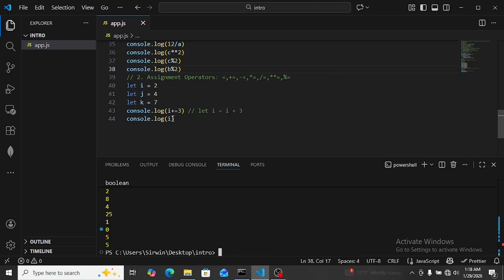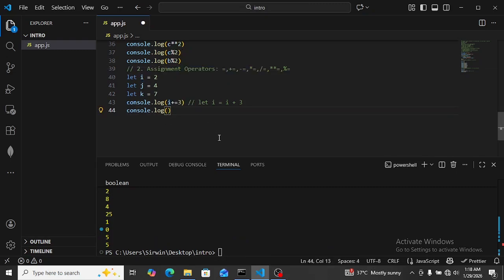5. So I only use this for illustration. So we can have k minus equal to, let's say, 3, which is 4. And again here we're going to be having something like let k, as if k is being redeclared, and then it's equal to k, which is referencing 7, and then minus 3.